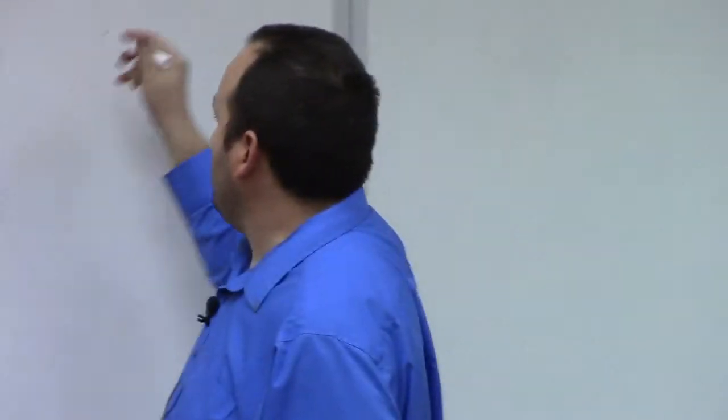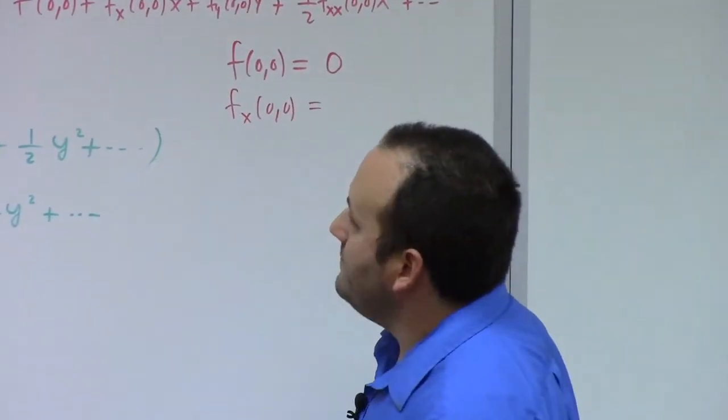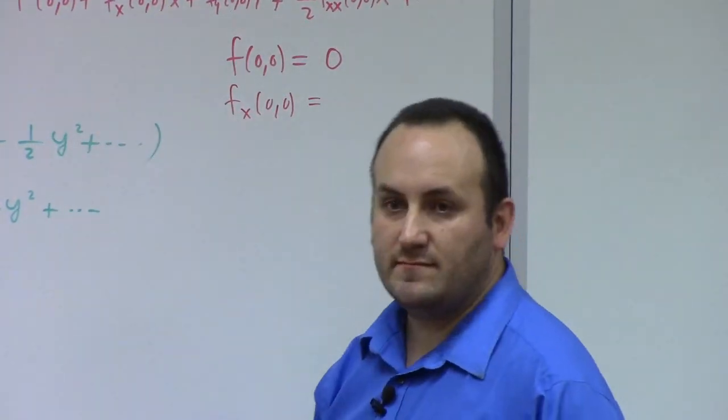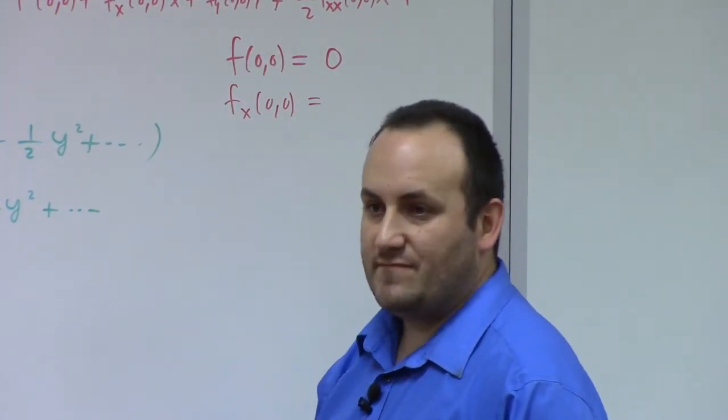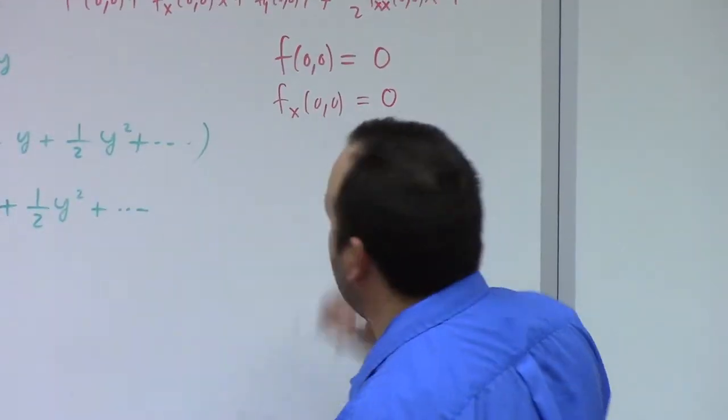What's the x derivative at 0, 0? Where's the x term? It's like my solid state physics teacher said in grad school. He said, you know, elephants, they have wings. And we're like, what? And he's like, yes, they are just set to 0. In the same way, this is 0, because there is no x term.